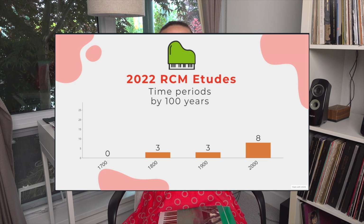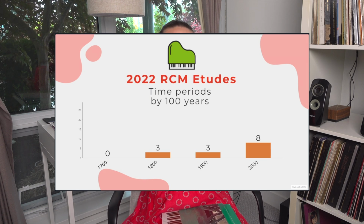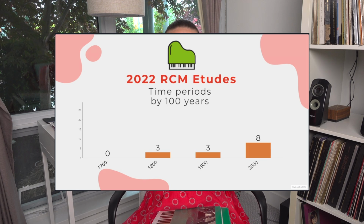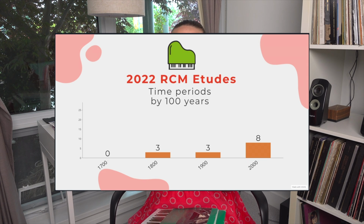More than half are contemporary music composed by current living composers in the 21st century, composed now. Only 3 pieces are composed in the 20th century, like early contemporary music, and only 3 pieces from the 19th century. It's quite a change, and there are no pieces from the 18th or 17th centuries. More than half of them are contemporary music. That is quite a change, and I think the world right now is pushing towards inclusivity, and female composers are coming forward as well. So I like how the music is evolving, and it's interesting to be at the forefront of it and witness that progress.